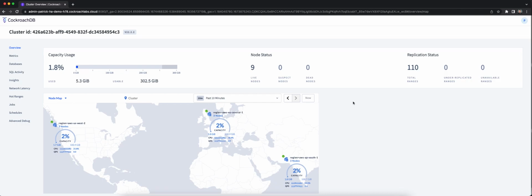All right. In order to do so, I deployed 9 nodes in total on CockroachDB Cloud Dedicated. And you can see in the UI here that I've deployed 3 nodes in AWS US West 2, as well as 3 nodes in EU Central 1, and to wrap it up, also in AWS AP South 1. So 3 nodes per region, 9 in total, as you can see up here.